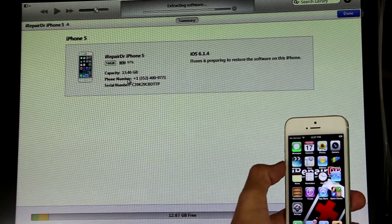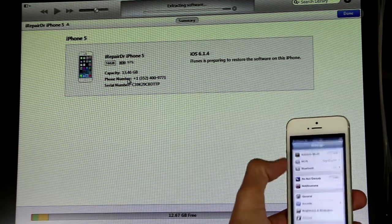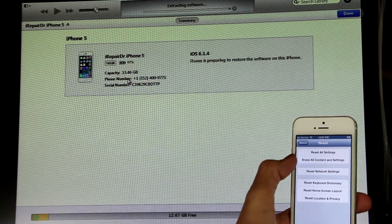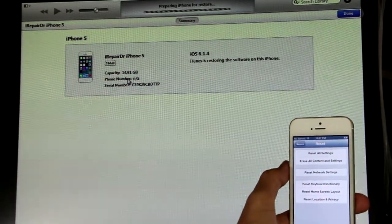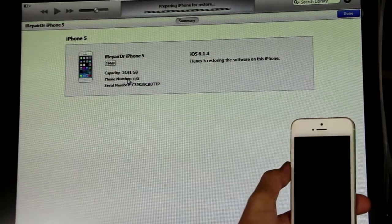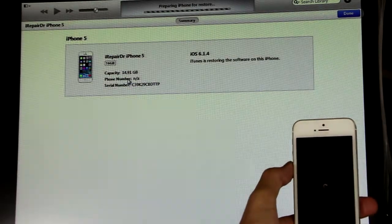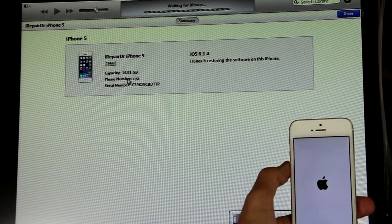Make sure it's encrypted so you don't have to worry about losing anything, then go to Settings and hit reset — erase all content and settings. But do not hit that button until you know for a fact that it's backed up to the computer. Sometimes if you do that and reset it, then you can update it and put your old information back on — contacts, photos, etc. Some phones you just have to do it that way.